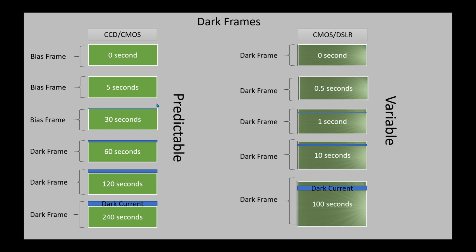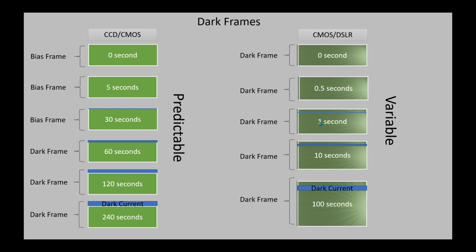So we then have what I'll call predictable on the left and more variable on the right, which requires the matching. And that matching means that we end up with a lot more dark frames. Here, we might not have needed as many because in the case of flats in particular, we might just be able to get away with using bias frames. But here we can't do that. If it's a 1.5-second exposure, if it's a 1.7-second exposure, whatever it is, with these kinds of sensors, you need to match it exactly, which means that for every different exposure time, whether it be lights or flats, you're going to have a dark frame that goes with it. And in the case of them being flats, you call them flat darks.